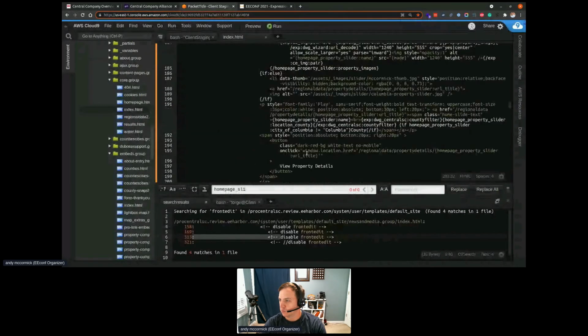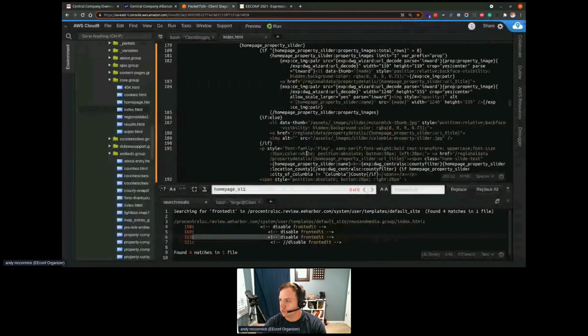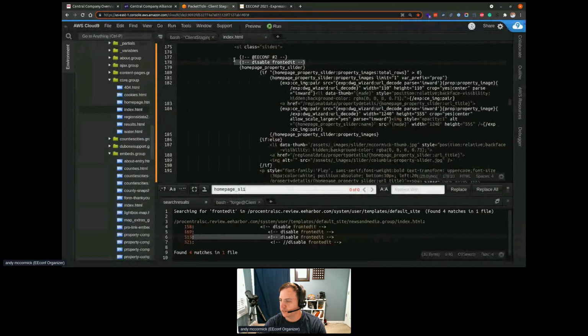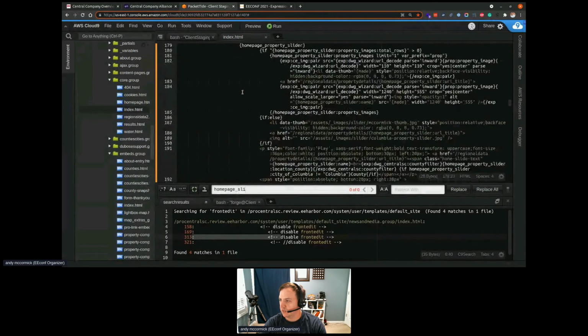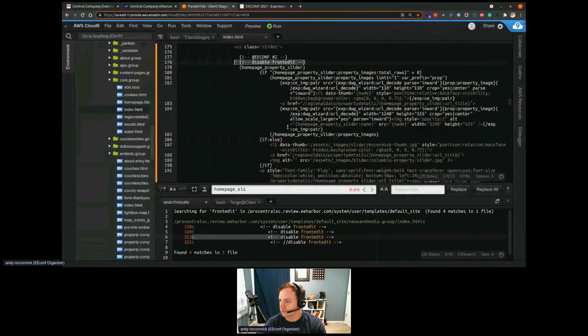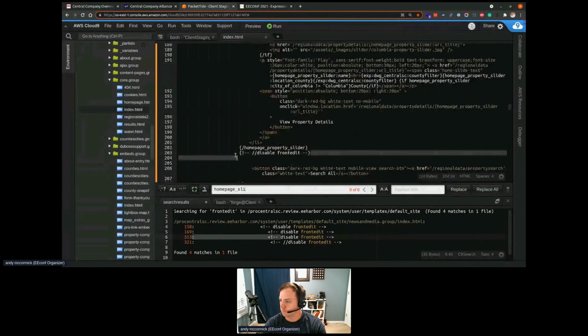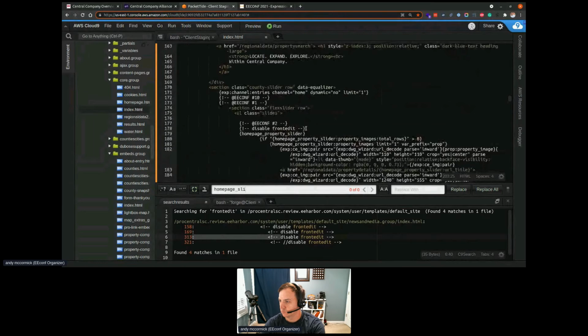All right, so what you see here is that using the disable front edit tag has turned off any front edit links for anything inside of here. So let's get rid of that. And on the homepage property slider, which remember is a relationship field, we're going to do disable front edit.